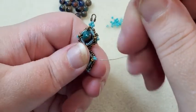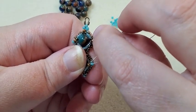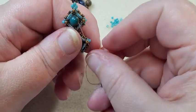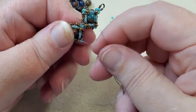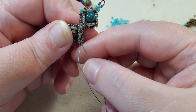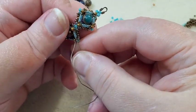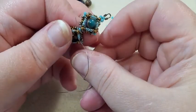Now sew these 2 together. So from this bronze 11-0 into this turquoise 11-0, back into the bronze 11-0, I'm going to go into this bronze 15-0, the 4 turquoise 15-0s, the bronze 15-0, and come out the bronze 11-0 if I can get in it. I don't know. Yeah, there we go.